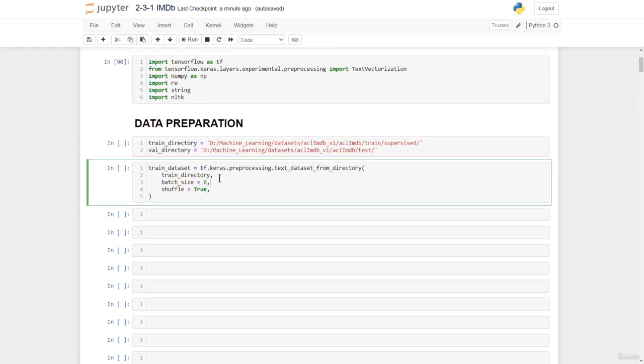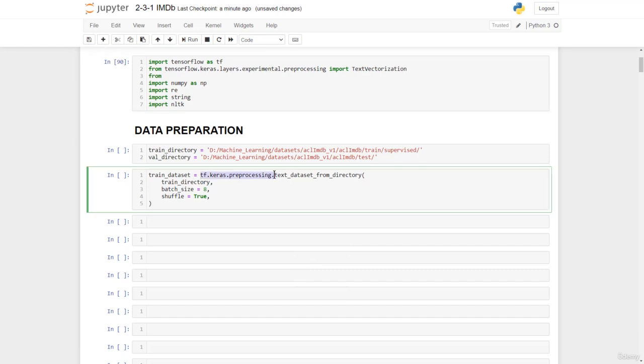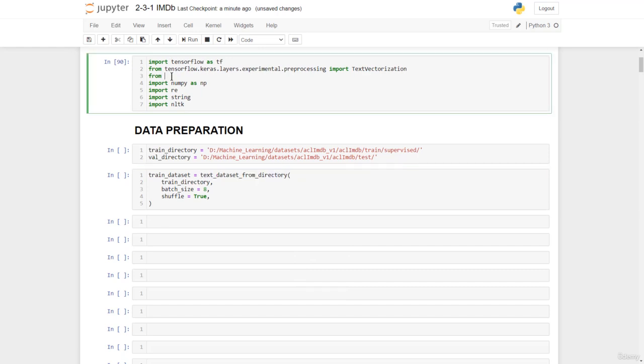And then next, we make use of tf.keras.preprocessing.text_dataset_from_directory to actually collect this data which is found in these selected directories, and then convert it into a form which can easily be processed by TensorFlow. So we could simply from here do from, copy this, put this right here, that's TensorFlow.